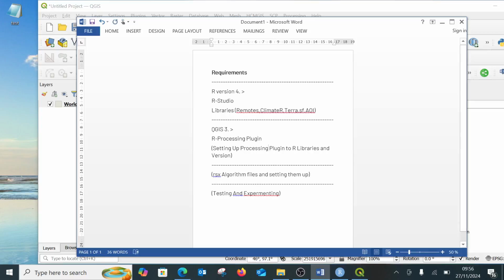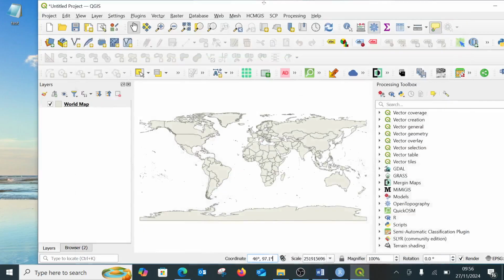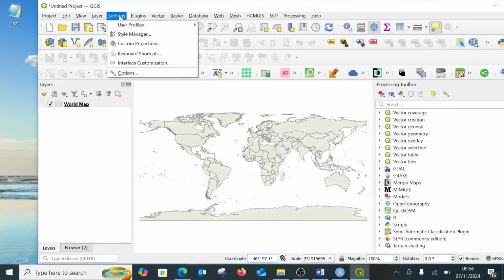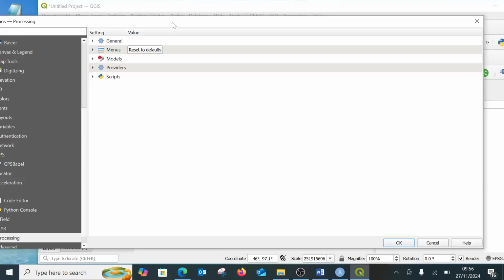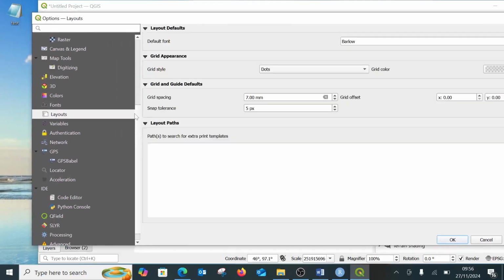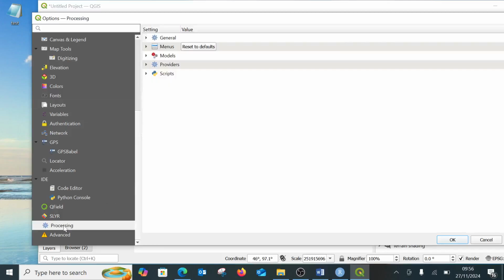Now it is processing R. You will set up your processing R plugin to the R libraries and version which you installed. To do that, you go to plugin, settings, options, and in options you scroll down to processing.